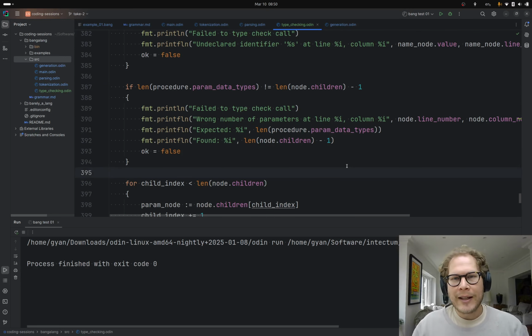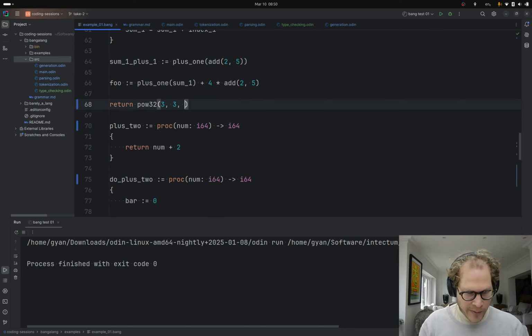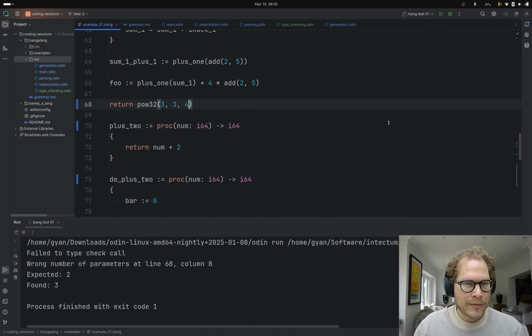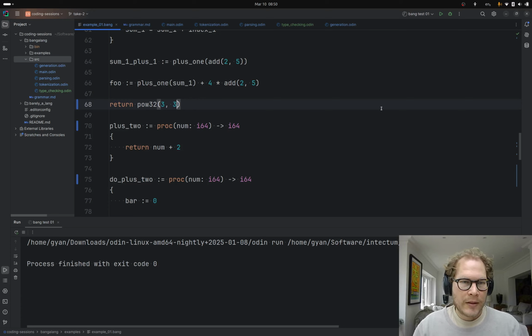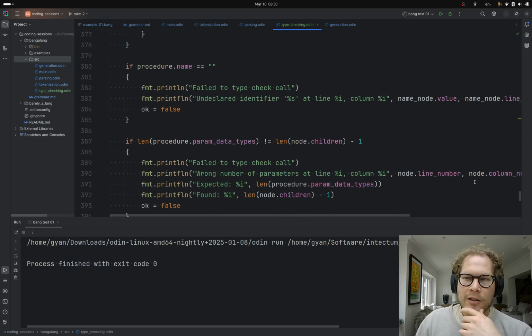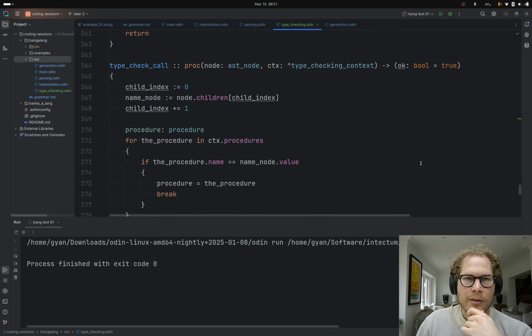I think we do have like a little bit more time. Maybe let's just check that. Like if I go pow 334, it should say wrong number of parameters. Yeah, nice. Expected 2, found 3. Cool. So now I feel like this new type checking file is quite good.